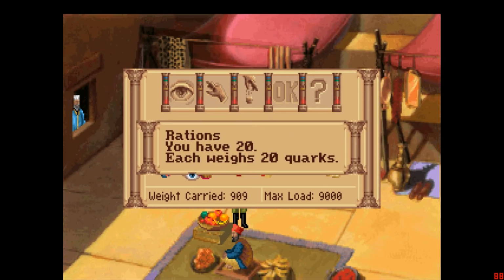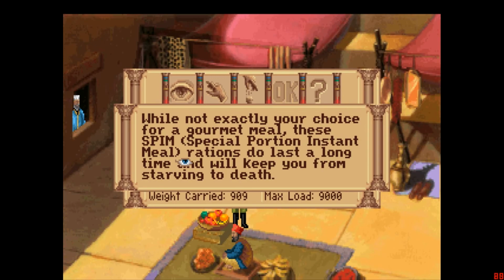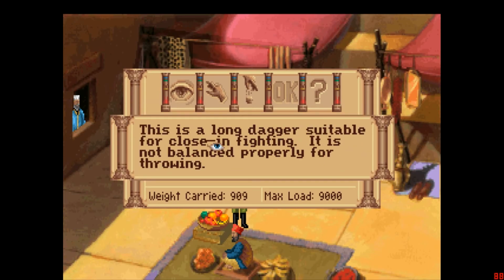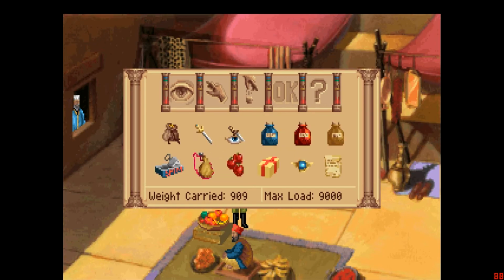We have some spim. While not exactly your choice for a gourmet meal, these spim, special portion instant meals, rations, do last a long time and will keep you from starving to death. We have one fine dagger. This is a long dagger suitable for close-in fighting. It is not balanced properly for throwing. This is a weapon we'll use in actual close combat.